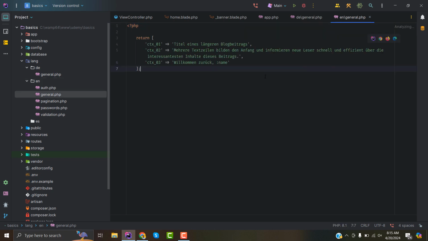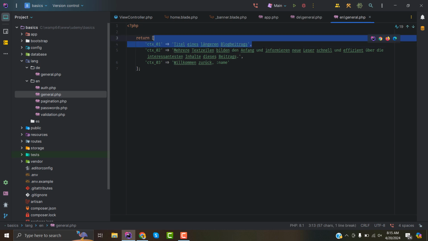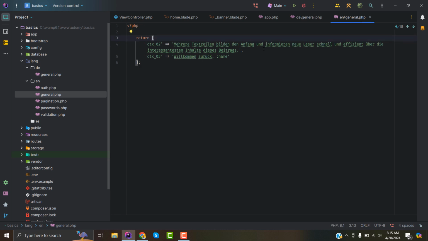Now let's say this key does not exist at all. What Laravel will do is print this key as a string, because no translation exists for this string. So Laravel will automatically print this key without throwing any error. That's a good approach, but you also need to make sure that all the keys exist.